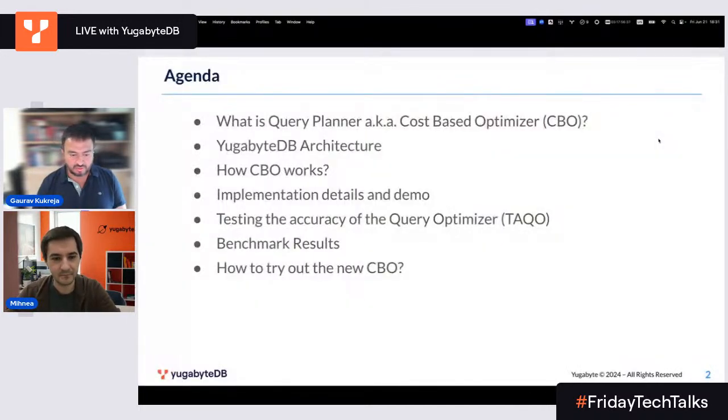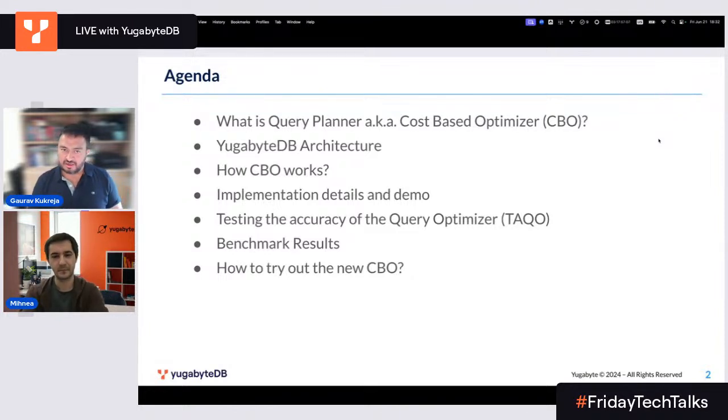So let me go over quickly the agenda. To build some context, I'm going to talk about what is a query planner, also known as the cost-based optimizer or the CBO. Then I'll show a high-level software architecture of YugabyteDB and where CBO fits in, and then go back and talk about how CBO works in a little more detail before jumping on to implementation details of the cost-based optimizer in Yugabyte and a small demo.